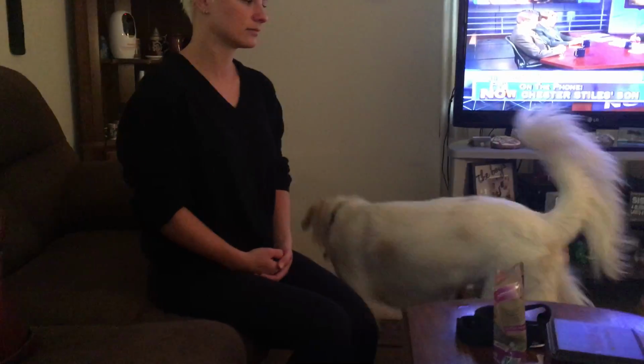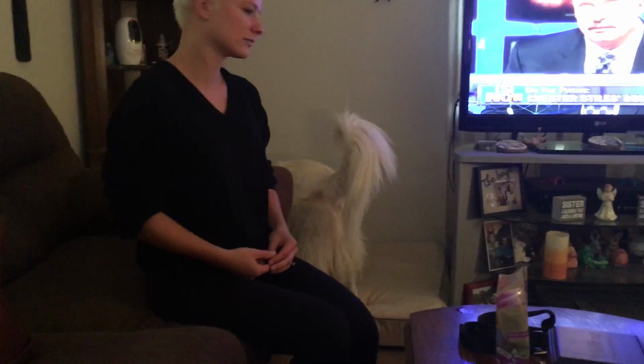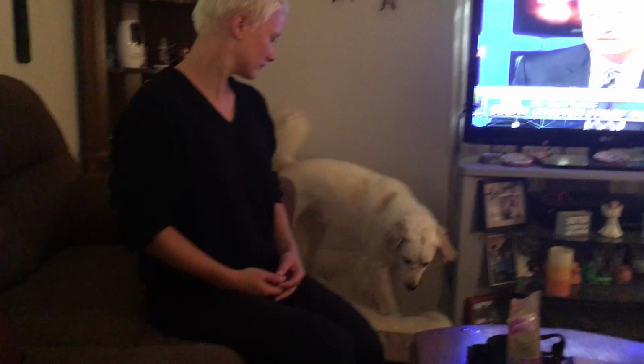Now the third step is basically this: at first we put the treats there to entice him to go. And now he's already starting, it's only been 5 or 6 treats, and he's already starting to go there and look for them. What will happen next is, next time he goes over there on his own, before you give him the treat, or without a treat being present, you just say the word Nest every time he walks over to it.